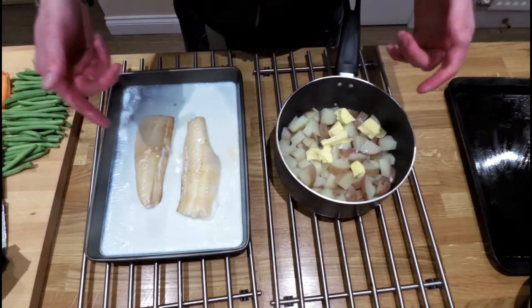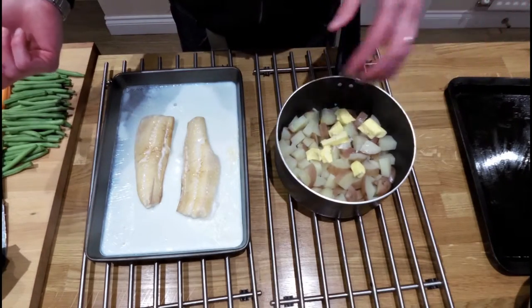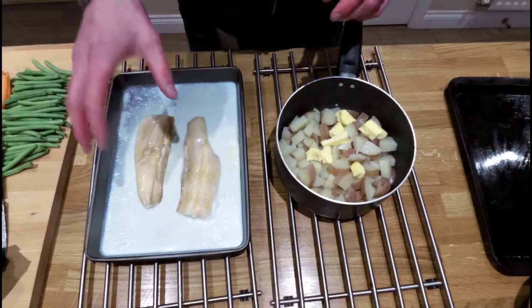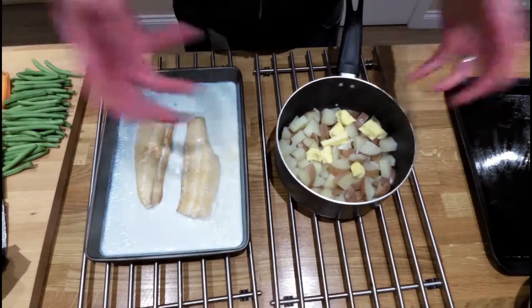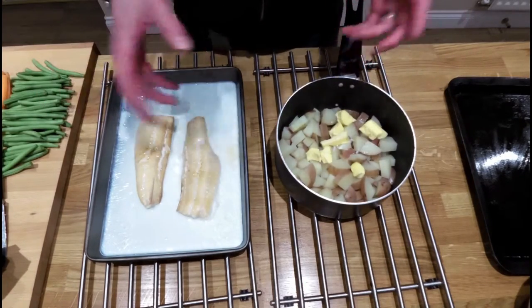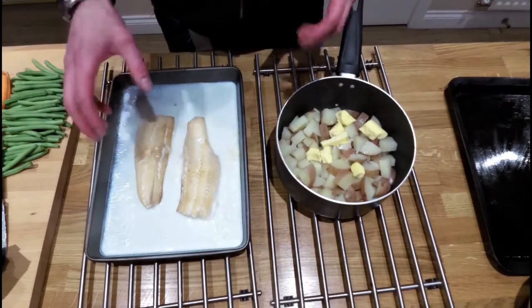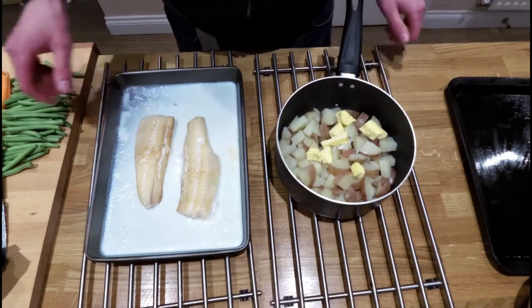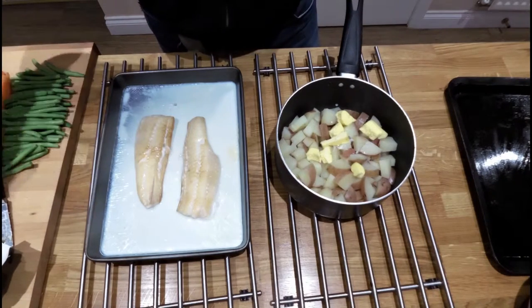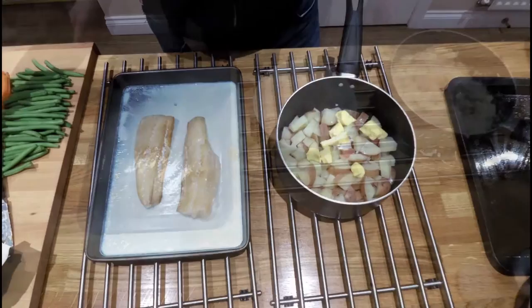You can see I've left the skins on — you can take the skins off before you cook them if you want, but I quite like the skins, so it's entirely up to you. Take the fish out of the milk and just put it on a tray so it cools down, because when we mix these two things together, you're going to be sticking your hands in to mix it all up, and if it's boiling hot that's not going to work too well. So we need this to cool down a little bit before we start actually making the fish cakes.